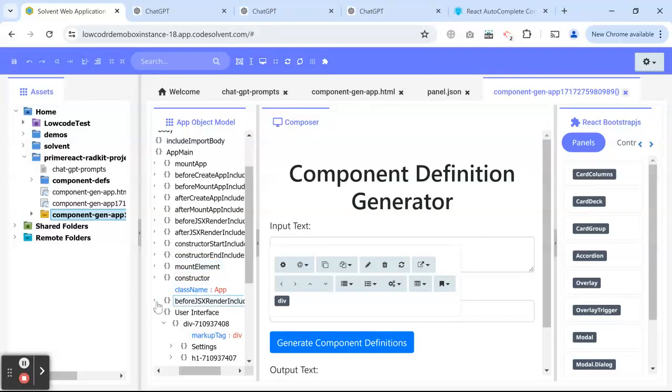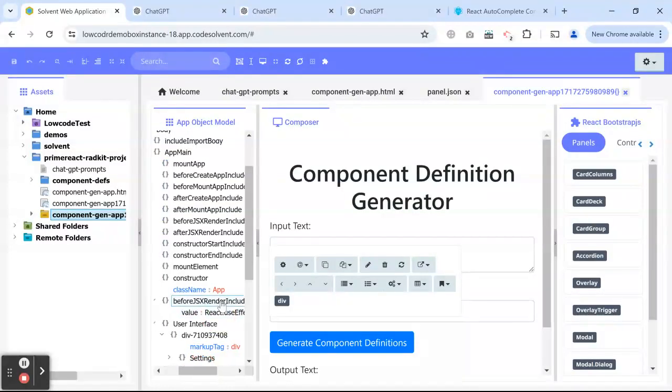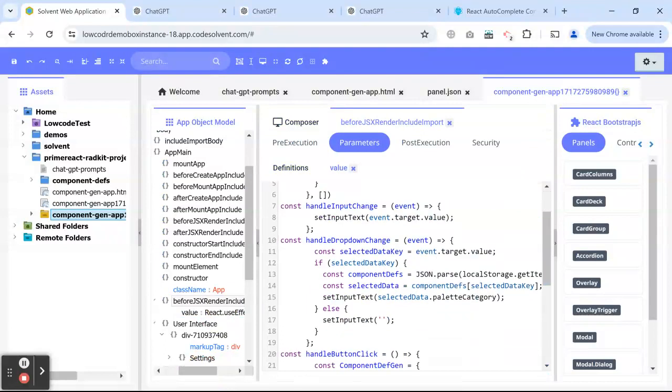Yeah, here it is. It did include them. All right, so all this stuff is here.